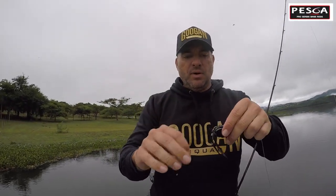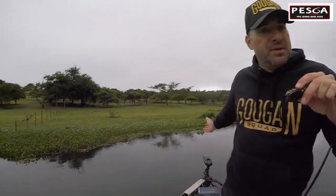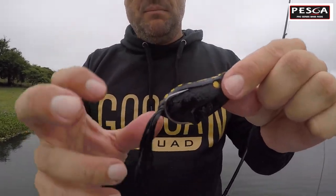That's the bait, guys, the hollow body frog, weedless frog. And the technique, guys, basically throw it up into the thick stuff, bring it over the top, fish bites, exposes the hooks in the boat.